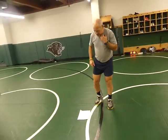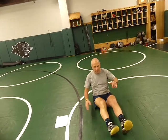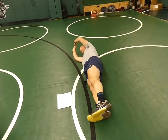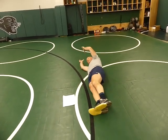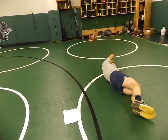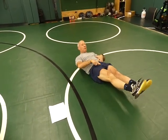Number 3, this one's on the ground. Now you're going to roll, they can do it 2 ways on this. So, they're on their side, straight body. At first just have them roll from the back to the side, so they roll in one piece. Then, catch the knees, roll back to a sit-up. Go out to the side, catch the knees, roll out to a sit-up. Now, they can go later on, catch the knees, roll out so their feet are off the ground.